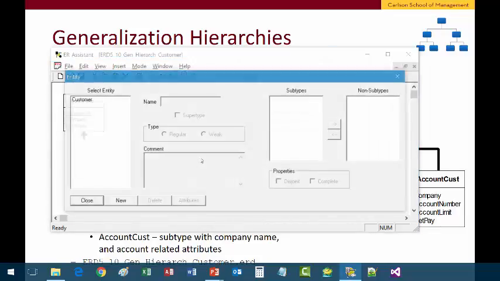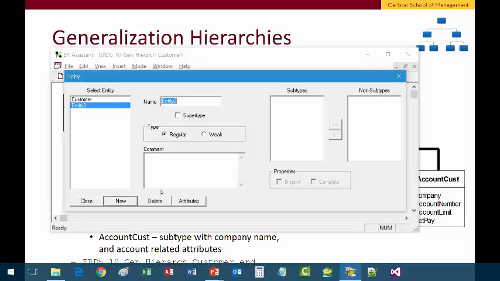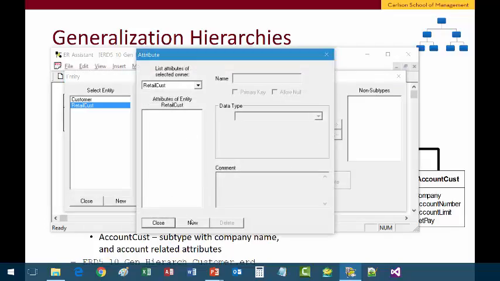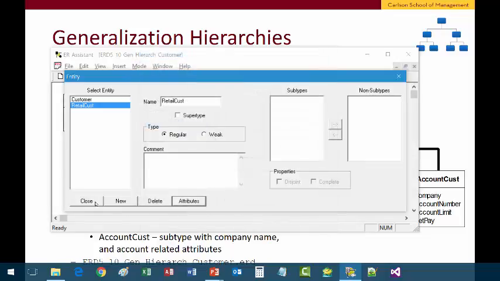Then we're going to add two new subtype or child entities. The first one is retail cust, with the following attributes: credit card number and expiration date, which we've seen plenty of times before.